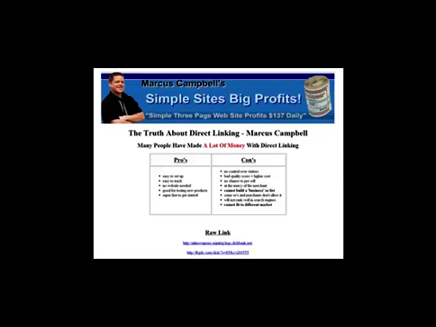Back in 2003, there was a popular way of doing direct linking called the Google Cache method, where you would just go out there, find a link on ClickBank, find some keywords, slap it up in an ad group, and you'd be ready to go. That worked for a lot of time. Lots of people, like I said, made a lot of money.